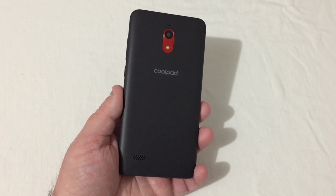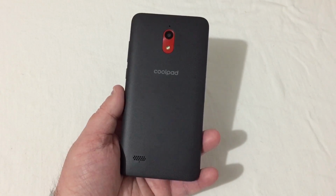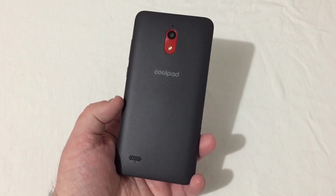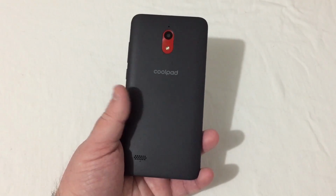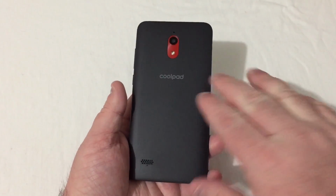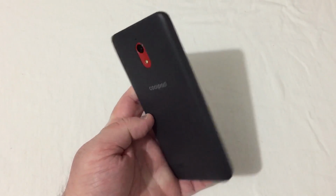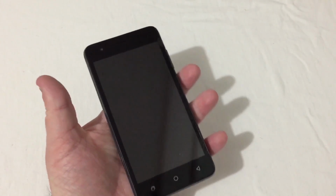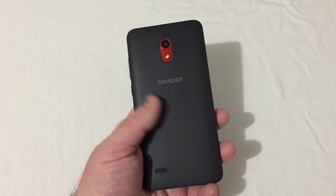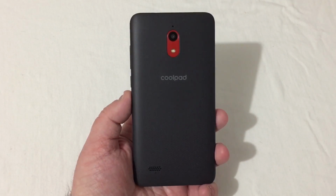Okay, so got the phone now in hand, and one thing that I noticed about this phone right away, looking at pictures, y'all all know what it is. It's just red accent back here at the camera and the flash. I love that with this, this color back here. Now this back has a texture to it that I'm really not feeling. I'm really not liking the back texture for some reason. I mean, it does feel okay in the hand, a bit slick, but I don't know. It's just got a, I don't know, that back just ain't hitting it for me. But I like the color of it, and I love that red accent.